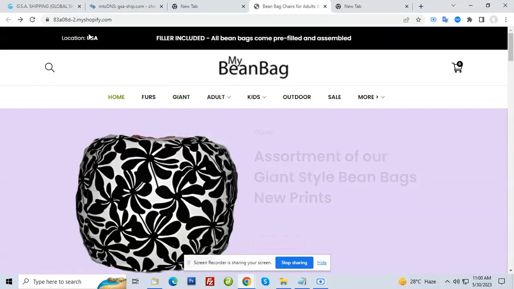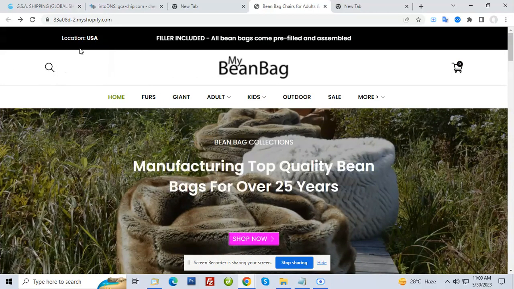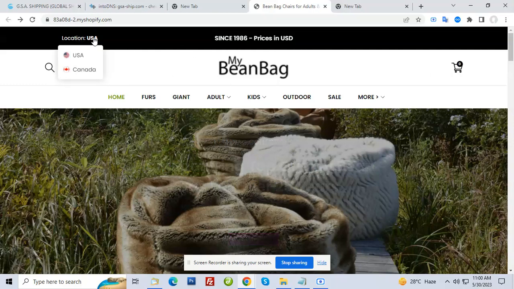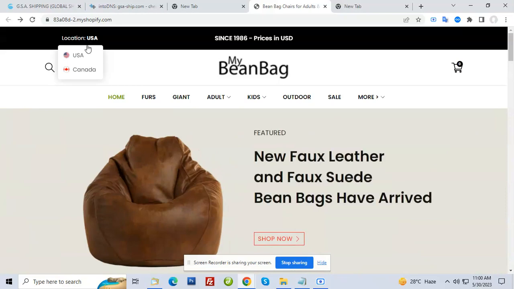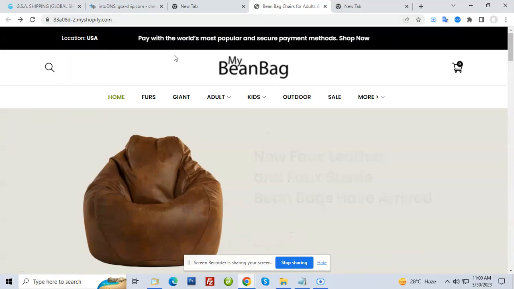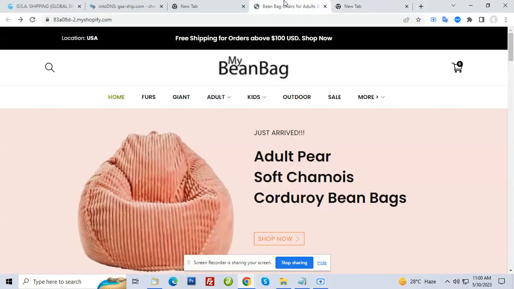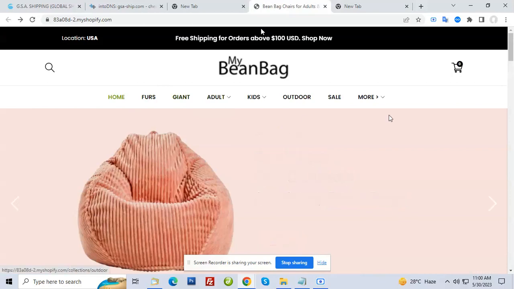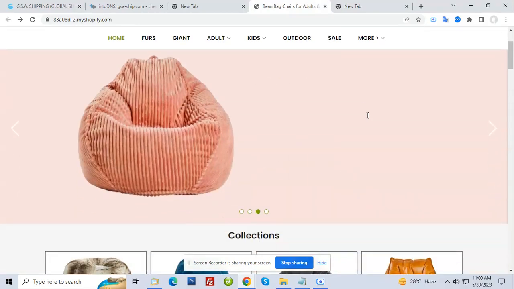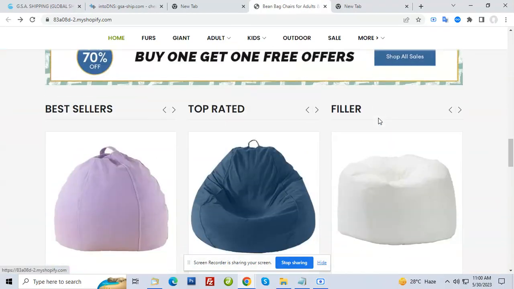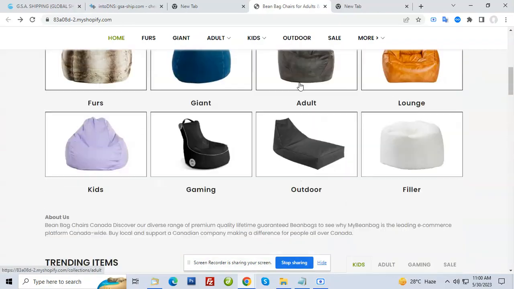We will just have the location selector on the US website, and maybe later on we can also have a location selector on the Canadian website where people can select if they want to go to a US version. So on the US website, do not keep any pop-up, but on the Canadian website, keep a pop-up where people can select and go to the US website. I hope that's clear. Other than that, it's absolutely fine. Just remove the address as well from the US website. Thank you.